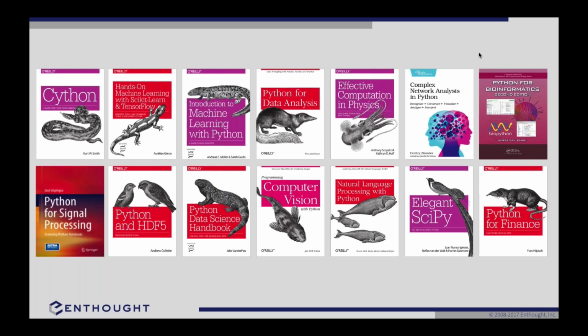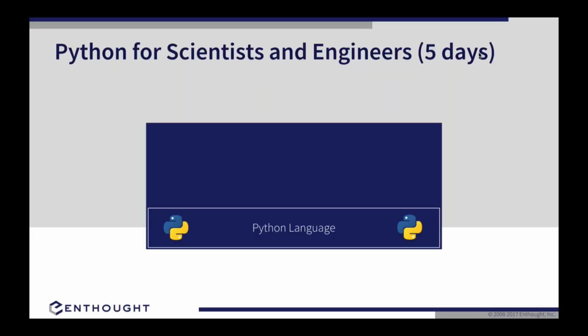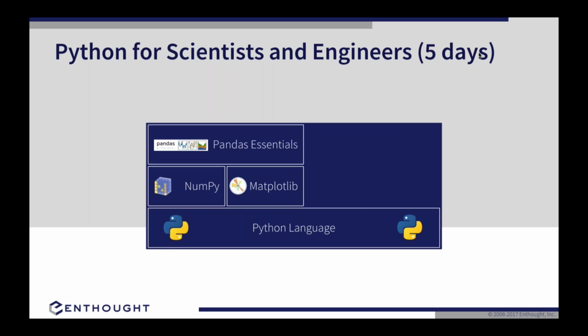So this is great if you want to learn on your own. If you want to speed up your learning and get started much faster instead of banging your head against error messages and such, we offer a 5-day course called Python for Scientists and Engineers, where in the first day we cover in depth the Python language, the data structures, best practices. Then on the second day we focus on numerical computing with NumPy and visualization with Matplotlib. On the third day we focus on Pandas for data analysis. Even if you're not a financial analyst, Pandas is super powerful and it should definitely be in your toolbox.